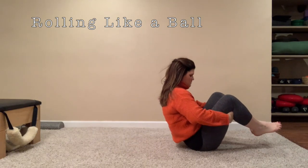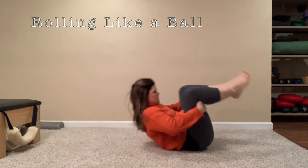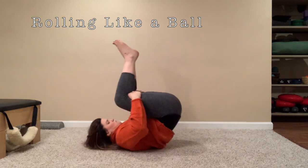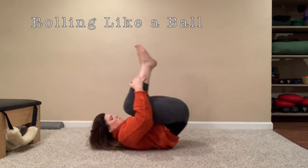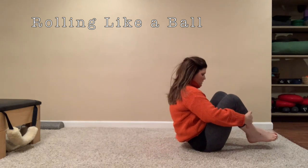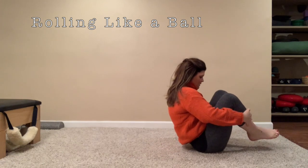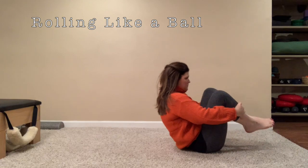You're going to inhale to roll back and exhale to come back up to find that seated up on the sits bones position. Ideally, your feet are going to hover above the ground and you're keeping that rounded spine the whole time. A little more advanced, if you want more of a challenge, you can take those hands to your shins. This is just going to force your body to be a little tighter in and make the curling a little bit more challenging.